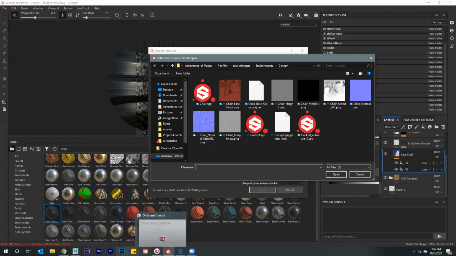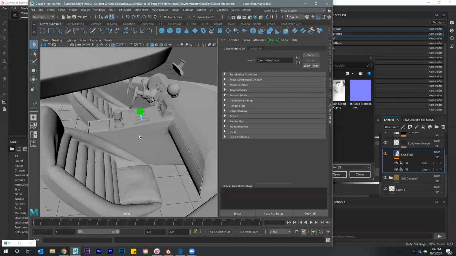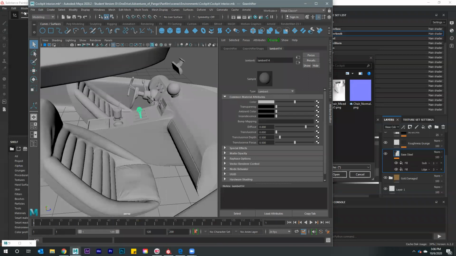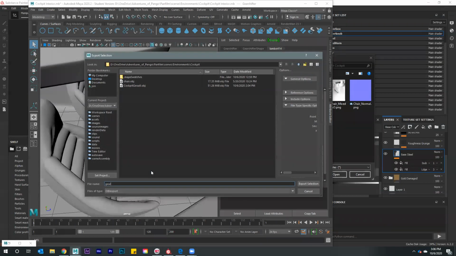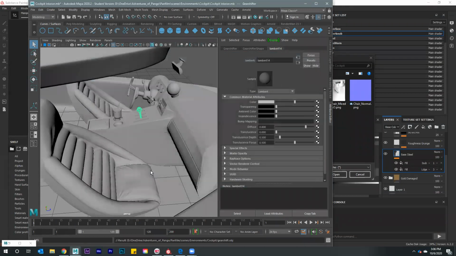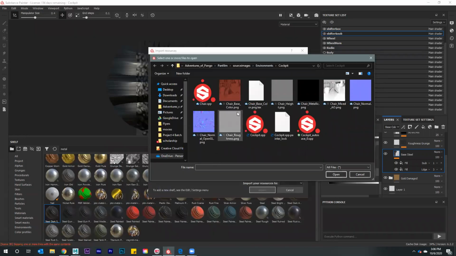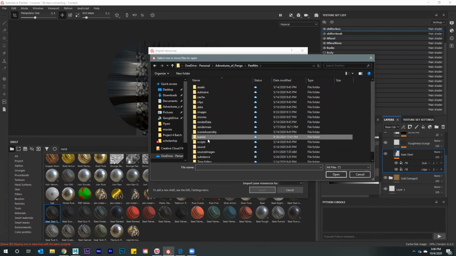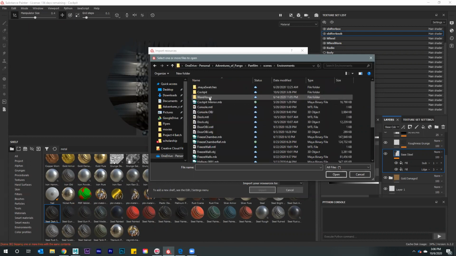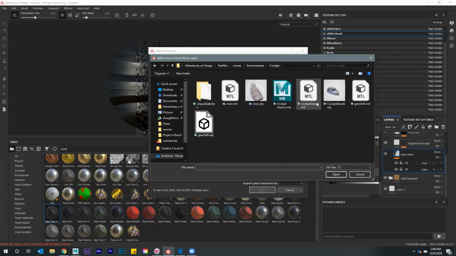Let's take the gear shifter, export selection. Maybe they added that in.